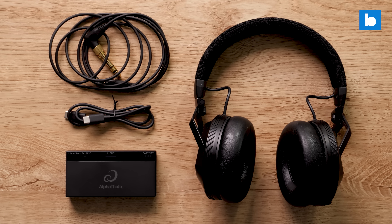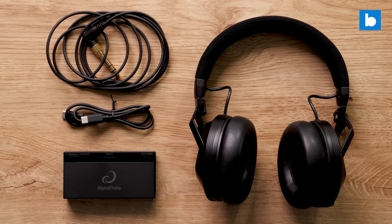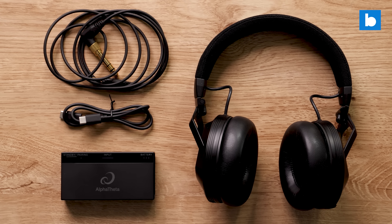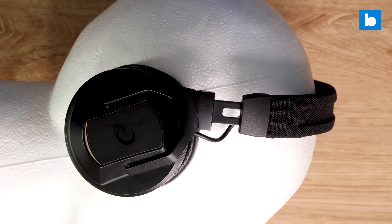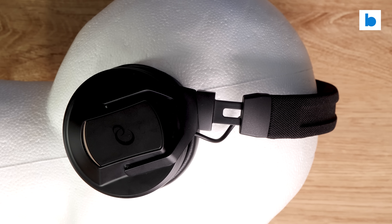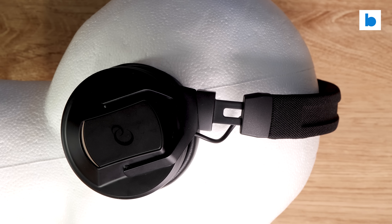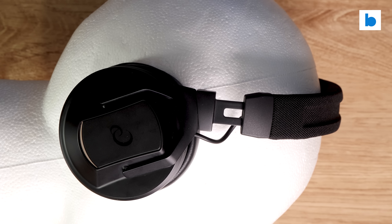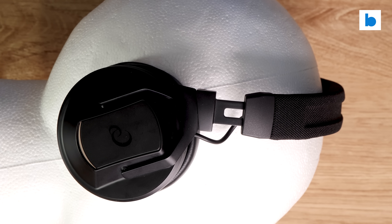What we're looking at today is a combination of two products — the HDJ-F10 headphones and the HP TX-01 transmitter. They're available in one package for $499 in the US, or separately with the headphones at $389 and the transmitter at $129. For context, the Pioneer DJ HDJ-X10s — the previous flagship — are around $370 with way less tech, and a pair of Apple AirPods Max are $549. So yes, these are pricey, but that's by no means crazy in 2024, especially considering what they can do.